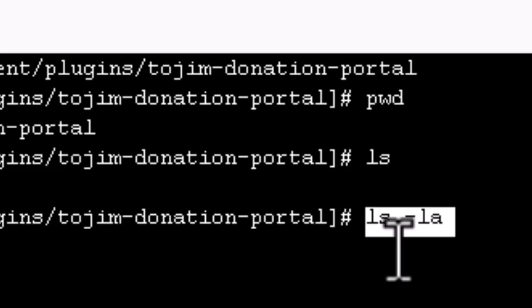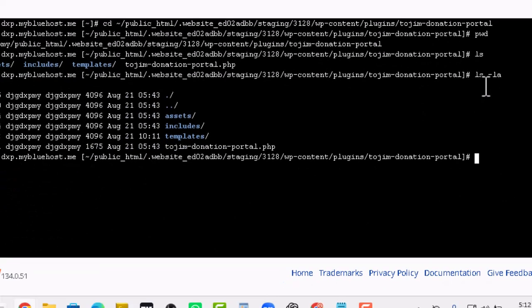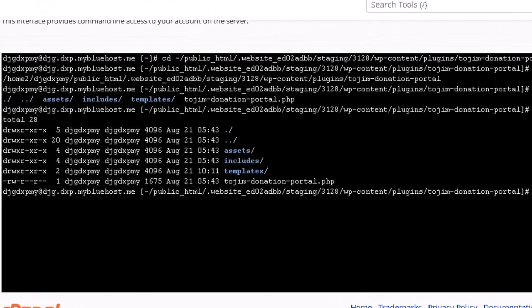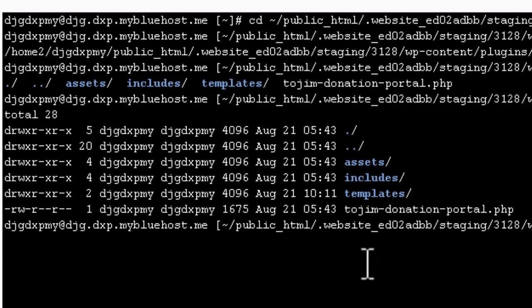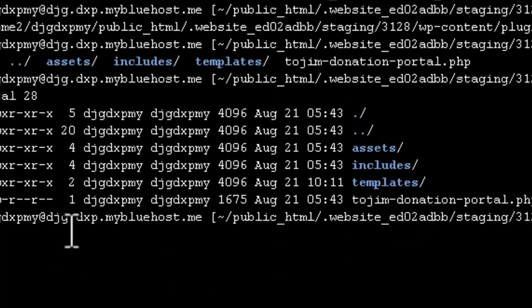Adding -la gives me a much more detailed view, including hidden files in case there's a hidden file. Press enter, and you can see it lists everything, including the date these files were created.